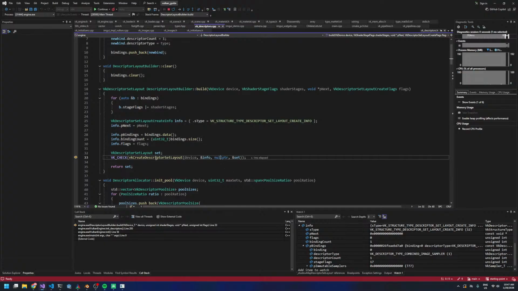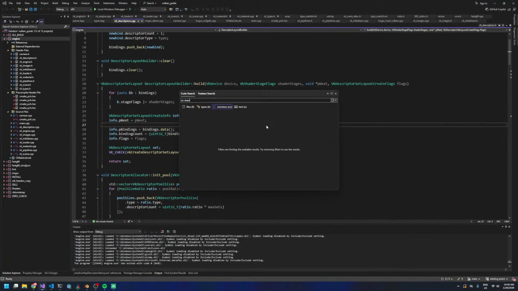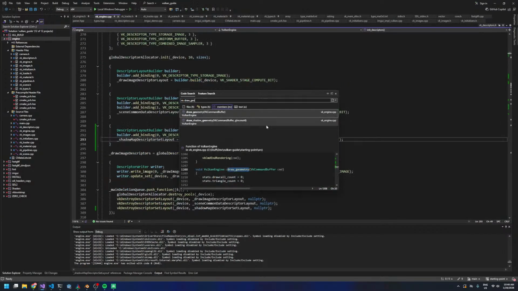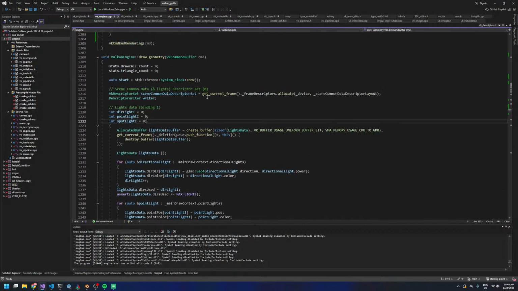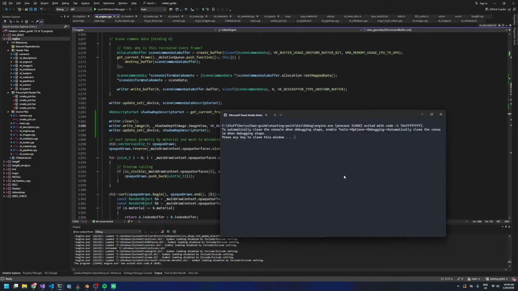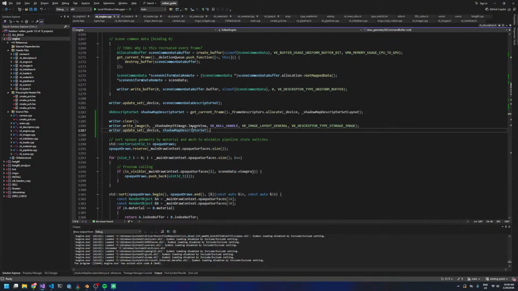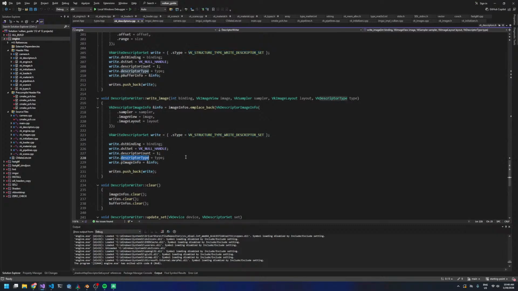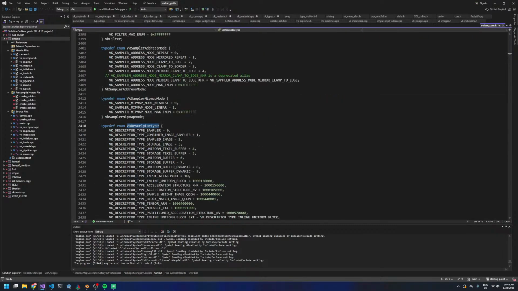I want this one. So when we're drawing, oh, storage image. But why does it say that it's uniform buffer in there? I don't know. Let's see, right? Descriptor type, that one.